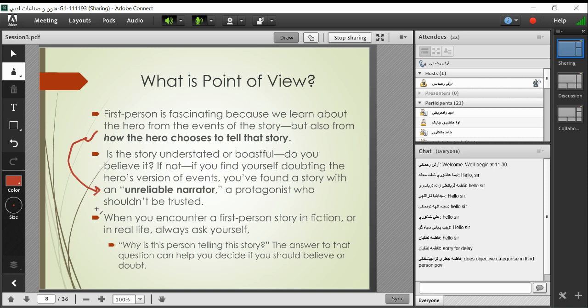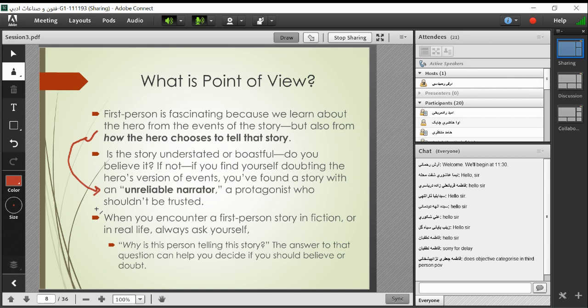So he's, for example, deliberately, if the narrator is deliberately hiding some key information which prevents us from getting the full picture, well, in that case, we might very well ask why he's hiding that essential piece of information. So in that case, we do not trust the narrator because he's not being honest with us.